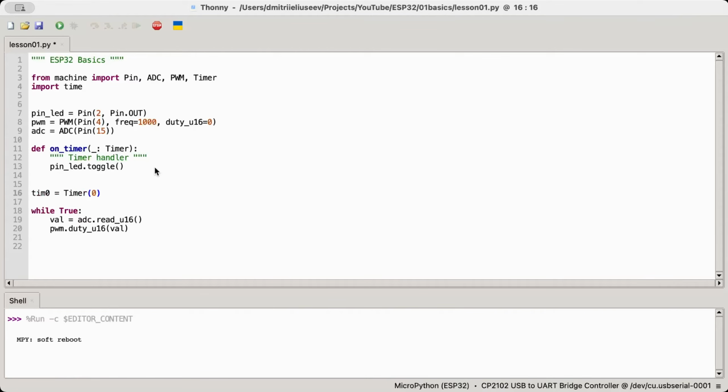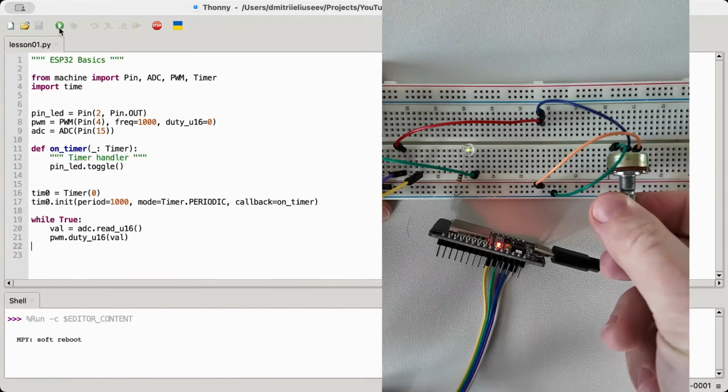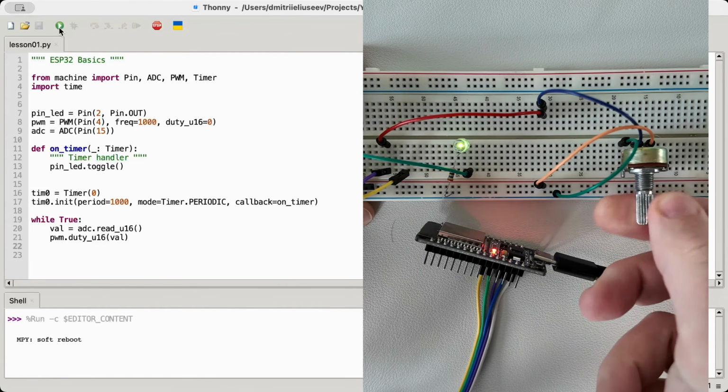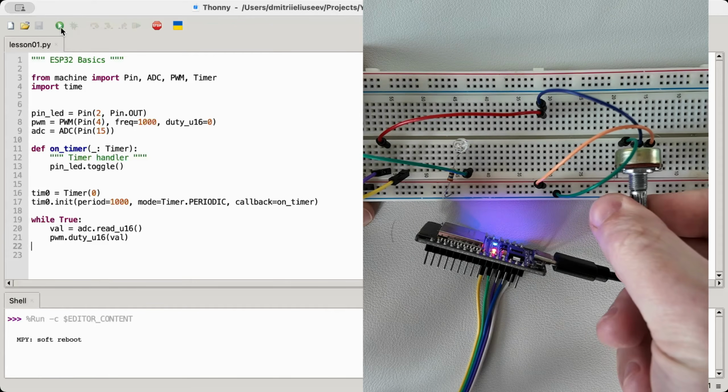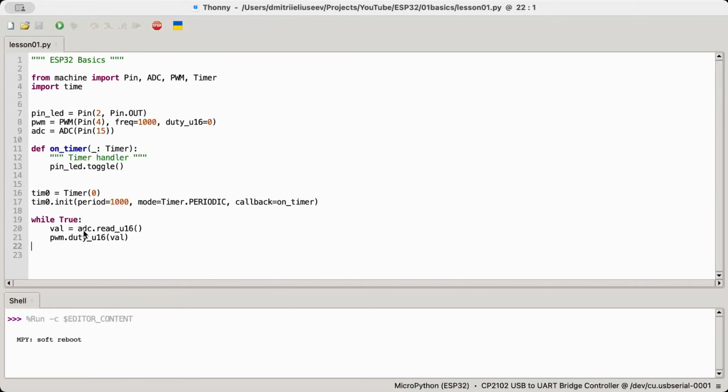And now at the start of my app, I am creating the timer and the interval is 1000 milliseconds, so it's 1 second. And as a callback function, I will call on_timer, so the LED will be changed from 0 to 1 and back. Let's see how it works. As we can see, it works much better now and there is no visible delay. Of course, analog to digital converter has some internal delay, but it's very small, it's not visible. And the timer is triggered every second, so we can see that our heartbeat LED works correctly.